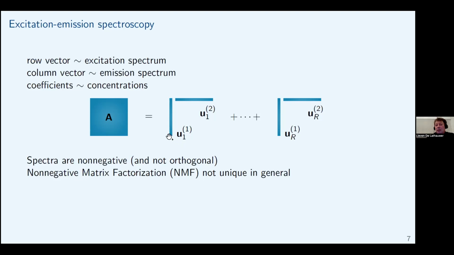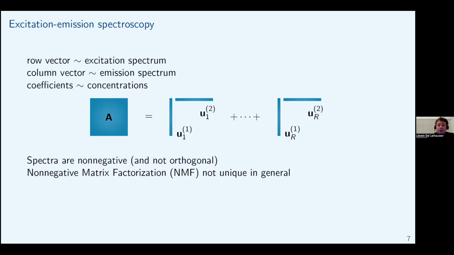And you can do that if you can find this decomposition in rank 1 matrices, but you can't. Because it's not unique, it's not an SVD, and these things are non-negative because they are spectra. So there are no negative elements that can make some inner product 0. It's actually a non-negative matrix factorization, but a non-negative matrix factorization is not unique either in general. So at this point, the conclusion is that you won't find the chemical components using matrix techniques.